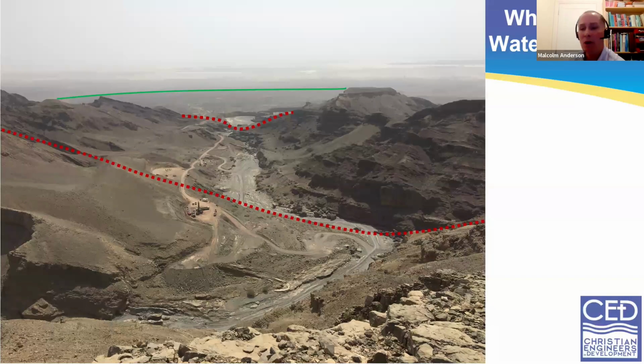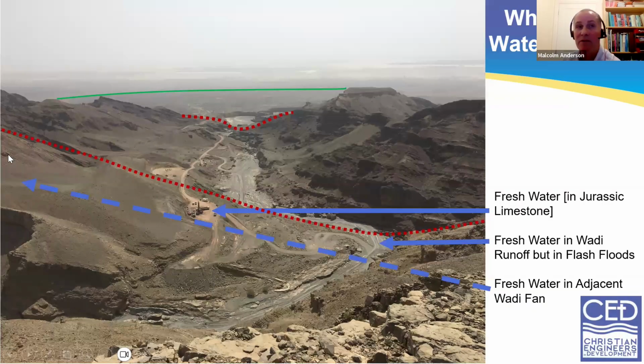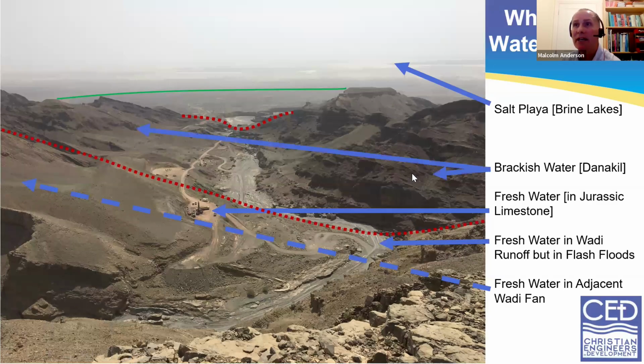So here the water quality is fresh here in the limestone because you've got the hinterland behind you with the rainfall and the runoff that's filling up the limestone, and then as I said already, because of the faulting, it heads off from right to left. The salt playa in the far distance, of course, is salt, so that's brine. The Danakil itself here is brackish water, but the only water that comes into here is once it crosses the fault here, it then gets water coming in.